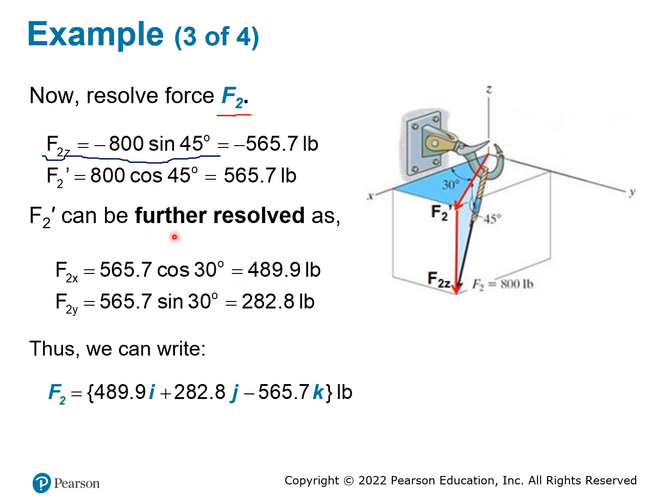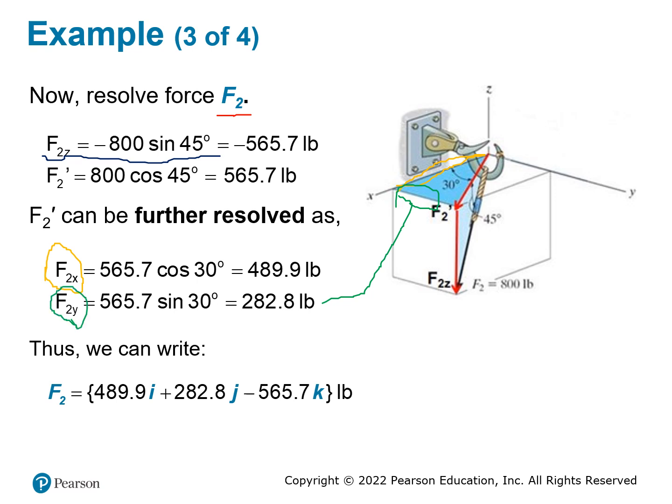So we have to do the resolve again to decompose this F of 2 with an angle of 30 degrees here. You decompose that with the cosine 30 degree to be the Fx component, which is this one. And you get the F of y component. So this one here is going to be the F2 of x, and then this one here is going to be the F2 of y.